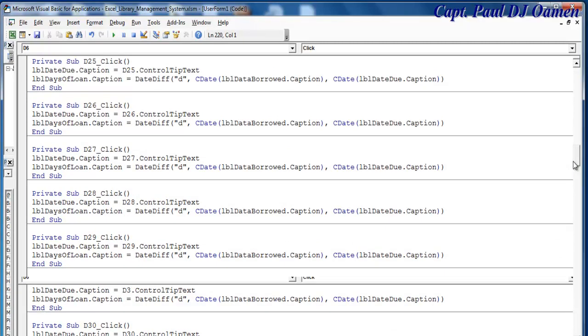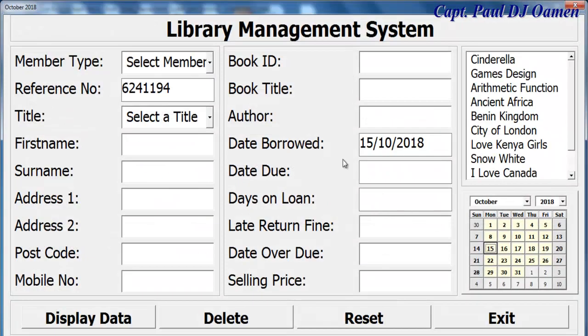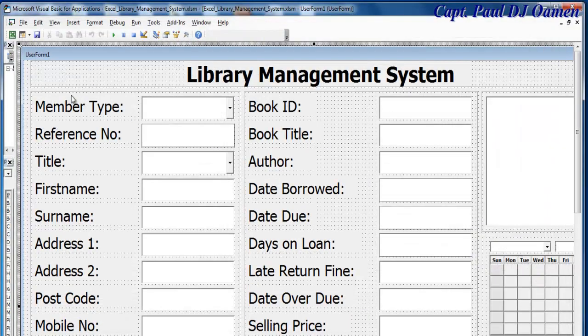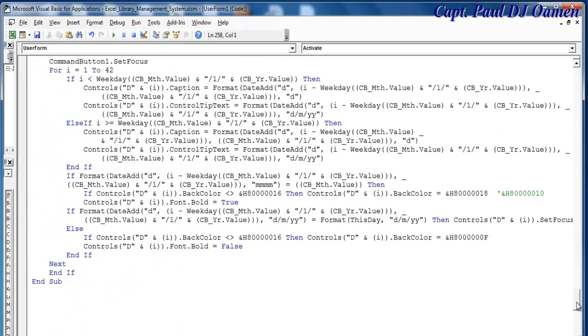Alright, so I'm going to now run the system and you guys see how it looks. Okay, so today it's 15. Let's say we want to go for 10 days. I don't like this, maybe that's fine, the calculation is right, but this one, let's change it to 2018. So let's go back in the code. Let's look for the function right there. I just need to change that to double y, and there. Yeah, that's it.